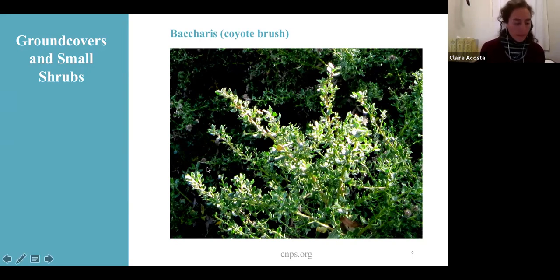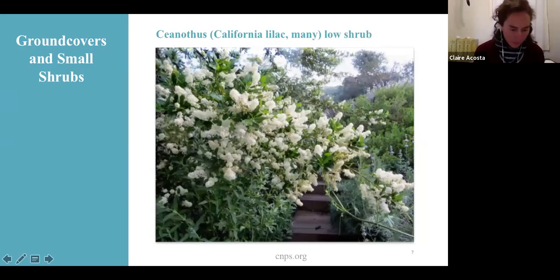Let's see, Ceanothus. Okay, similar to Arctostaphylos, there are dozens of species and varieties throughout the state, and it also doesn't really like summer water or summer fertilizing. They're a little picky about that.